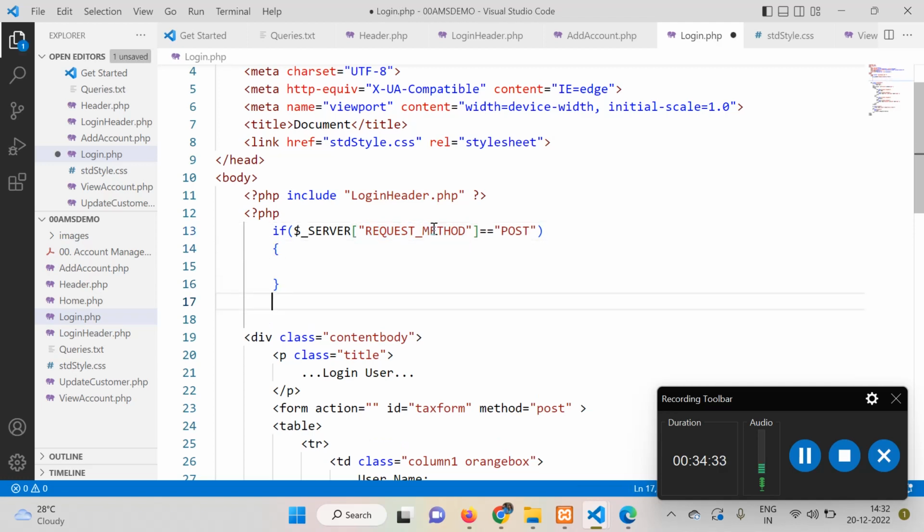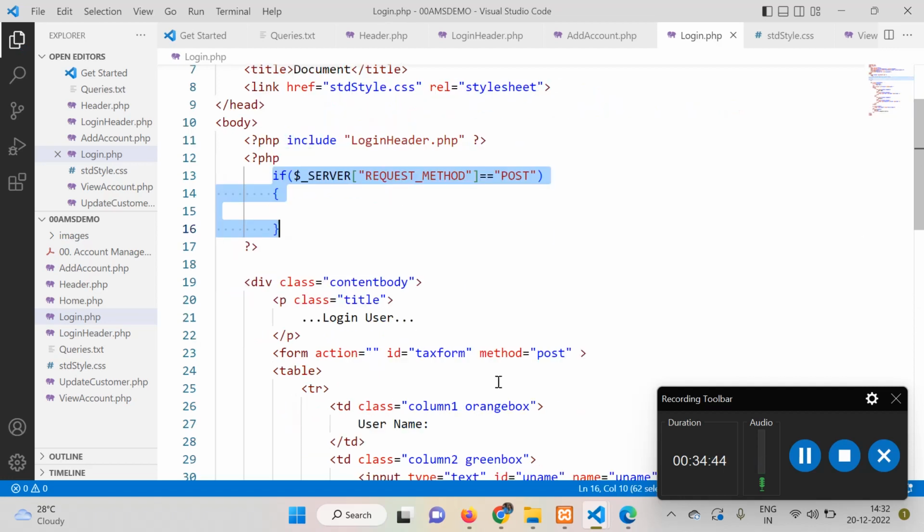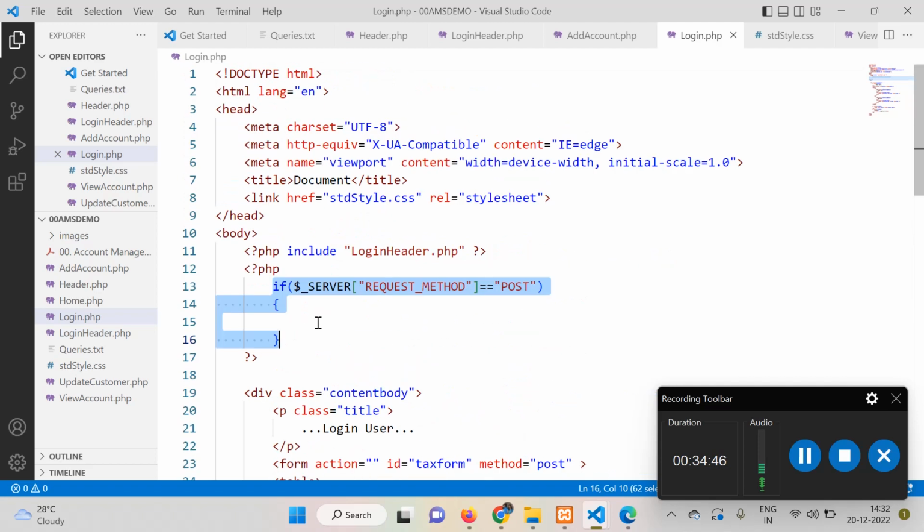Since it is PHP code, you can complete it. Okay. So whether this is getting fired or not, when we are clicking on the submit button, this needs to be fired. So you can trace the code by using some alert message. Alert is actually JavaScript.